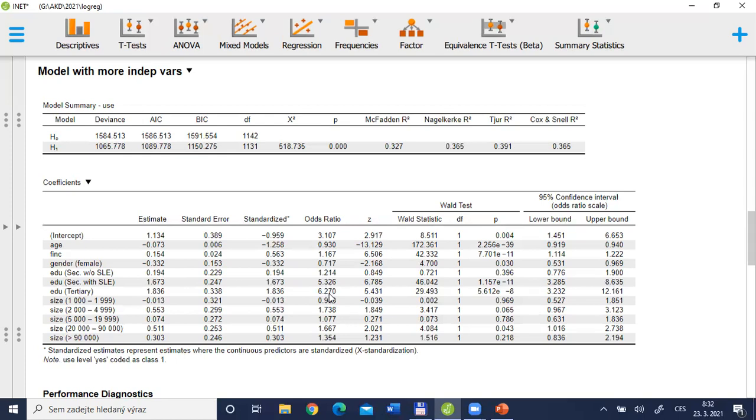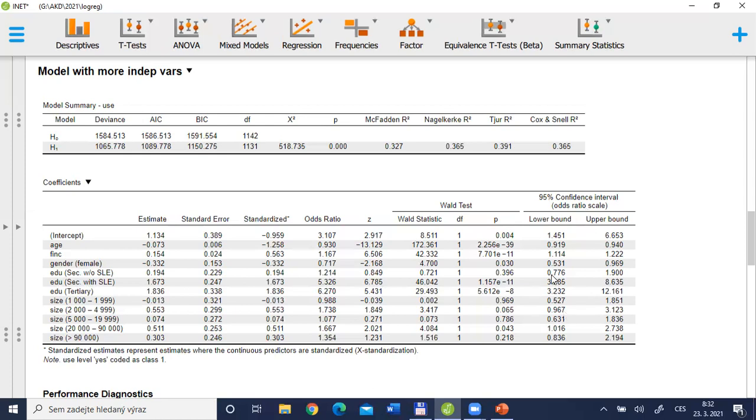Once again, not to be misled in the interpretation by odds ratios, it means estimates that are valid only for a sample. We should maybe go to the last 2 columns, which are the 95% confidence interval for the odds ratio in this case.